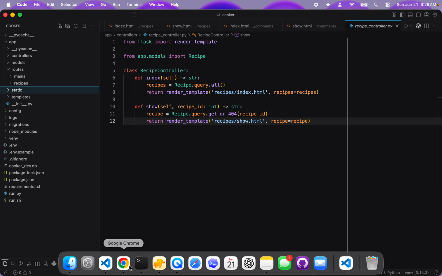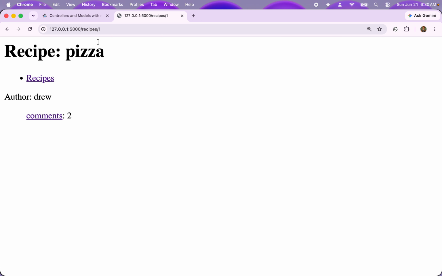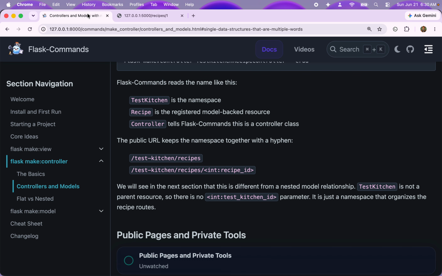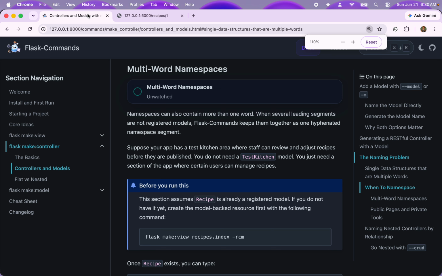But I want some users to be able to create recipes, right? And so those users, maybe I call them the test kitchen. And so that's like two words. Instead of admin, I have something a little more custom, tailored, bespoke, if you want, to this app, right?